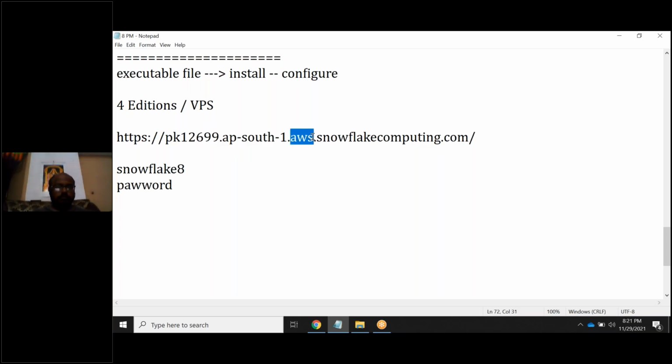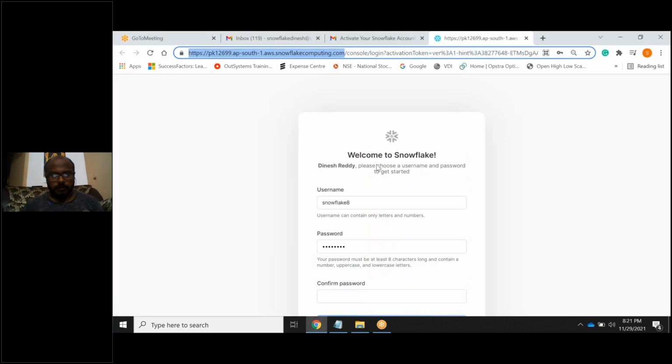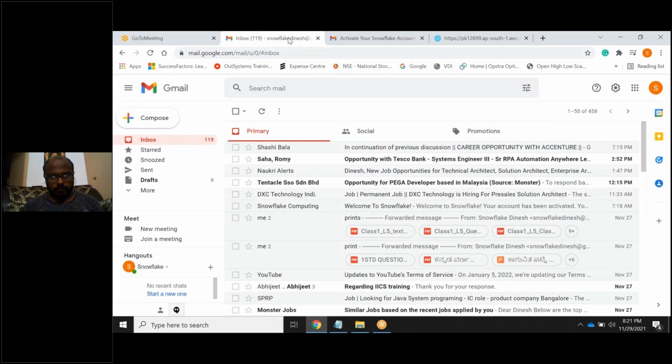And this one is telling us AWS is the cloud platform. If we selected AWS, that's why it is AWS. If you select Azure or GCP, then in place of it here, we will have Azure or GCP. Now we have created it, so every time you are working with Snowflake, you are going to log in with this particular link. Okay, so here it's completely a cloud, so we didn't do anything in our system, right? We didn't download anything, we didn't configure anything, we didn't install anything, right?